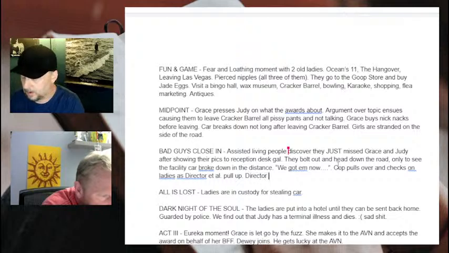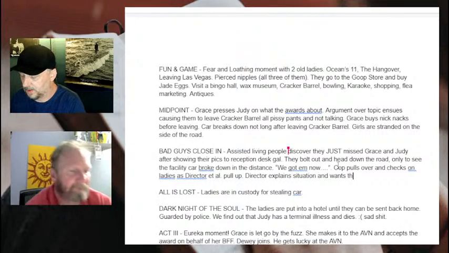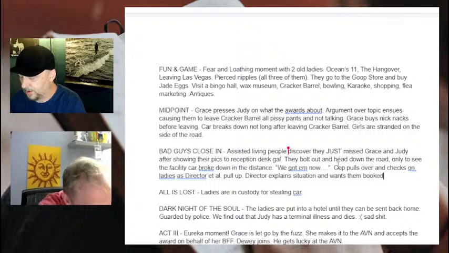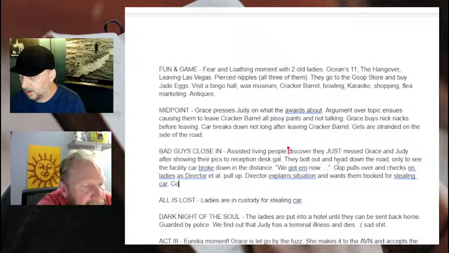Director explains situation and wants them booked for stealing the car. Cop rolls eyes and drives off.